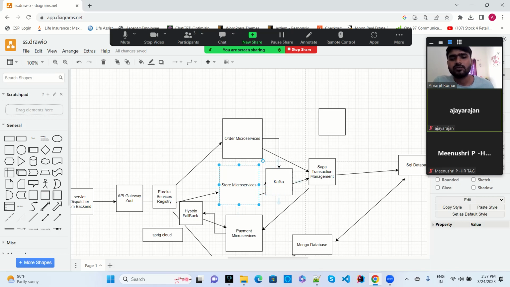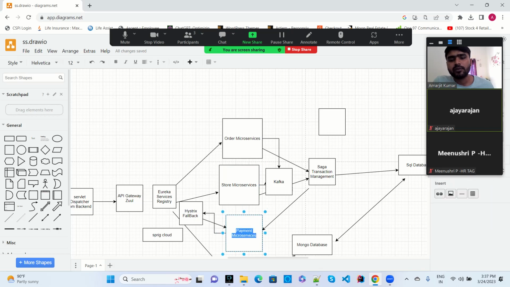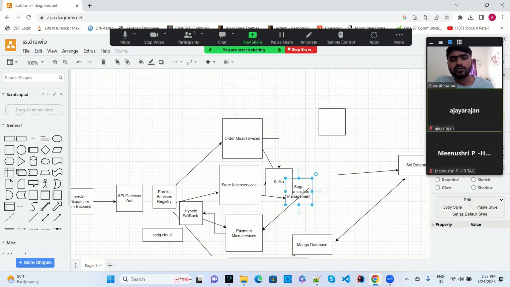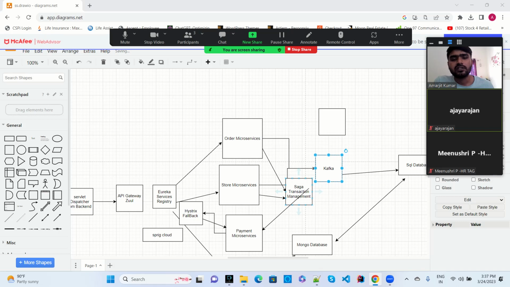Then if it wants to send the response, it will again create a producer class and send it back to the Kafka cluster instead of directly to the order services. Likewise, we have payment, which has success, failure and other responses. Instead of directly calling the other services, they will send it to Kafka, where we use the saga pattern. So the saga pattern comes in based on these Kafka clusters: the details will come, they call from Kafka and update.